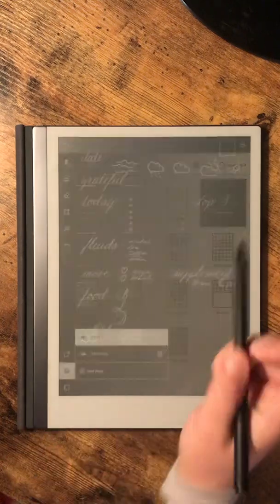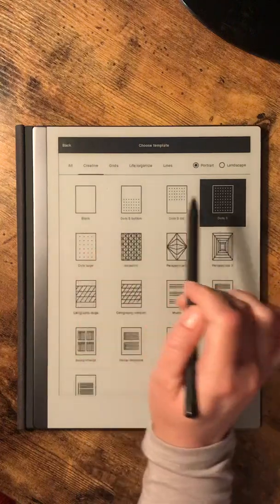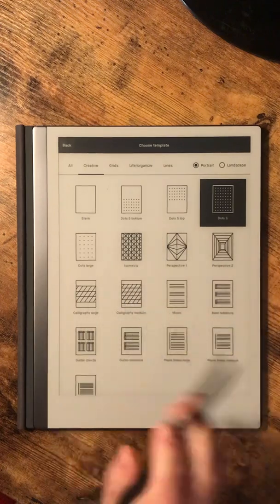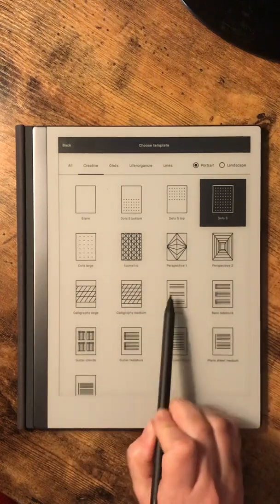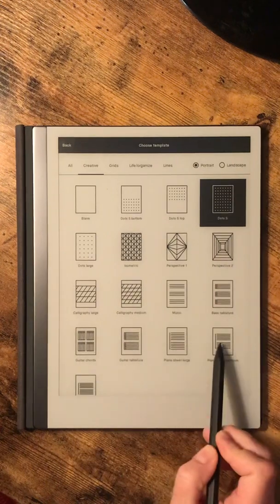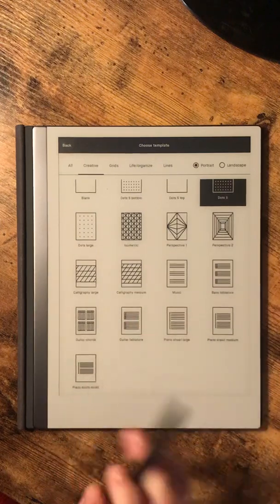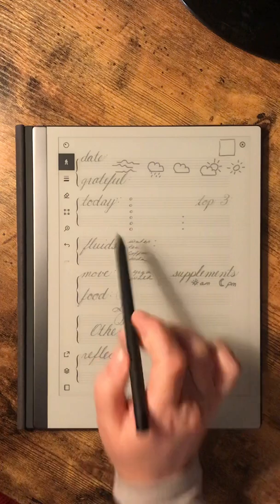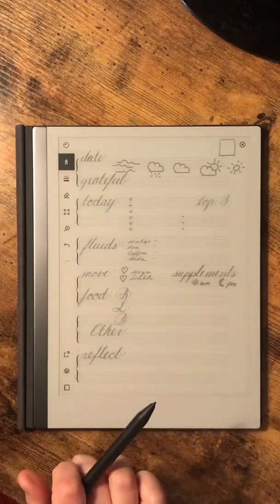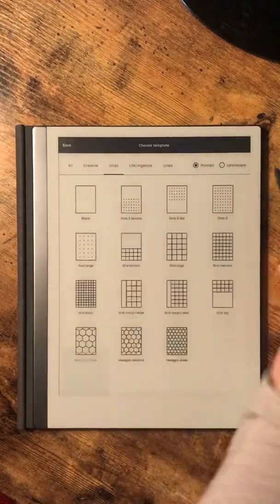There's all kinds of background templates in here, right? So the creative ones, there's perspective stuff for people who do drawing. The calligraphy ones I've used. There's music, guitar tab templates, piano sheet, large and medium, piano sheet small. So if you wanted to use these, there would be this whole grand staff for you to do your music stuff. So it's pretty cool. I'm going to go back to the small dots here.